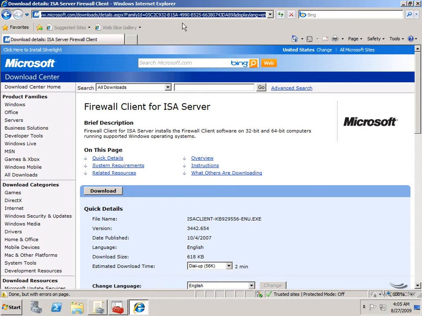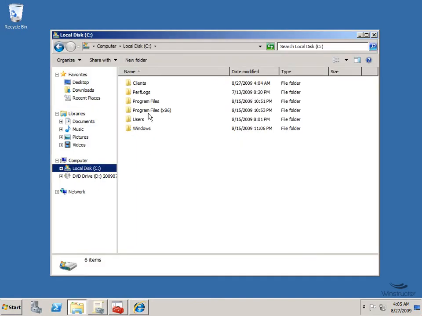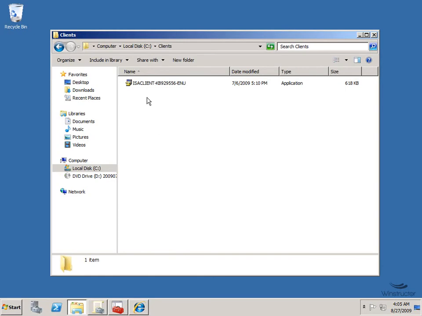So regardless of whether you need to support Vista or not, I'd recommend that you come in here and download the latest version. So we're on our domain controller here, and I've downloaded the latest version of the firewall client, and I've put it in a folder called Clients, in the root of my C drive. Now, I'll be honest with you, in a production environment, I'd find a better spot to put these files than on my domain controller. You'll probably have some sort of software share which would be more structured, but it doesn't really matter where it's stored from a functionality perspective, just as long as our machines can access the share.